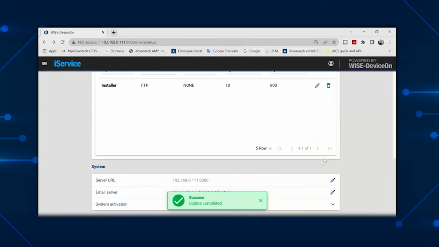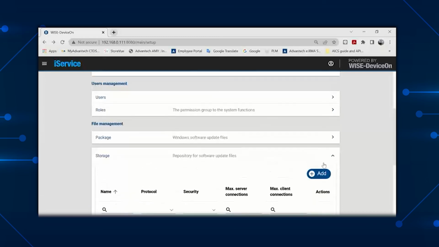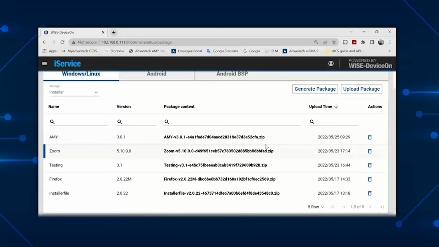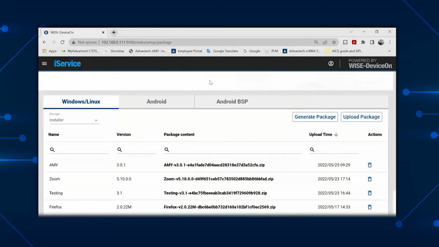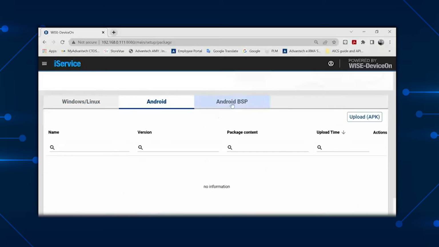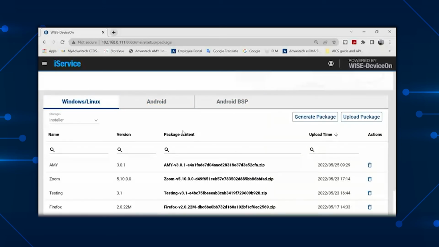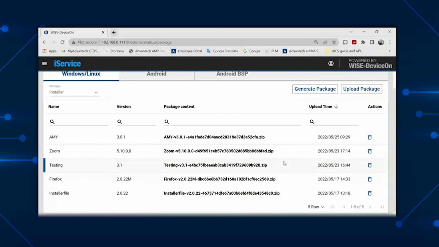Okay. So this is the first thing already added. So secondly is the package. Okay, so package here we can support to push the content over. We can support Windows-based, Linux environment, Android, and so-called Android support package. Also, we do support more. So for the table we have now is currently running on the Windows-based operating system. So this is the file.